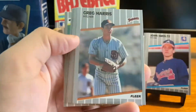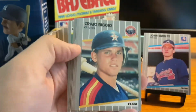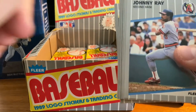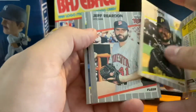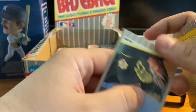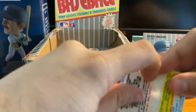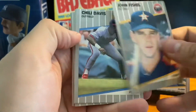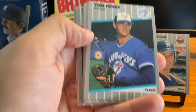There's George Brett. There's another rookie card. The man himself, Craig Biggio. So we've got Griffey, Biggio, and Smoltz rookie cards all accounted for thus far. Von Hayes, Jeff Reardon, Vicente Palacios. Last card there. No sticker here. Chili Davis, Tom Henke, solid closer for the Jays.